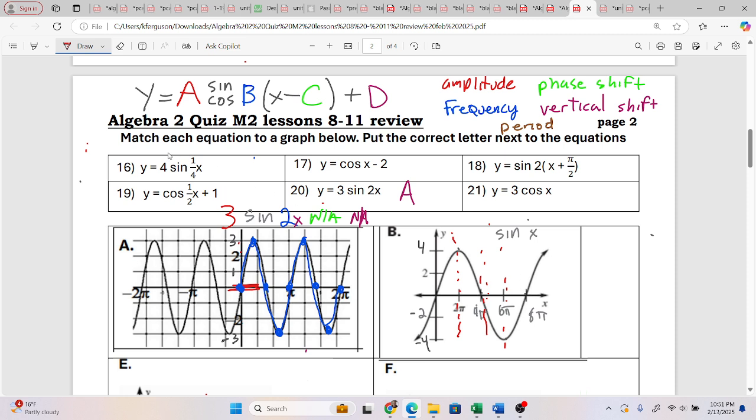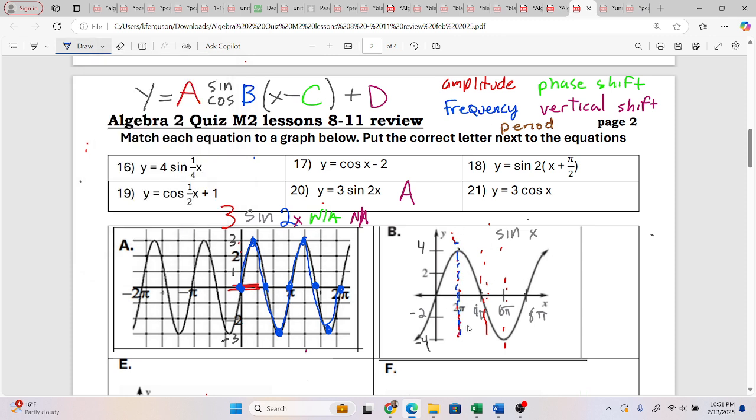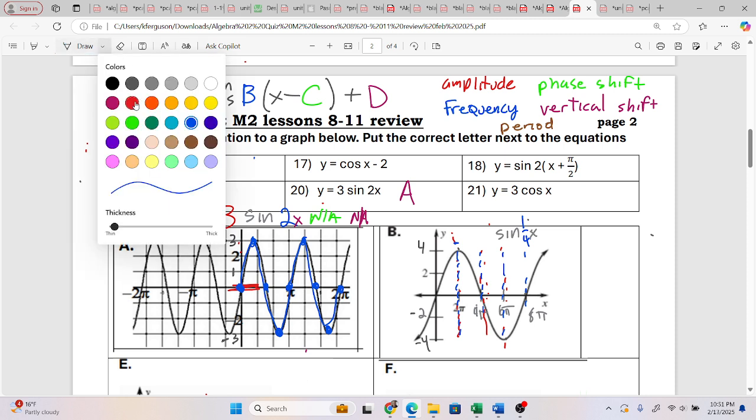So that would mean, and I was supposed to be doing amplitude, sorry. So let's put frequency because I jumped the gun. So that would be 1, 2, 3, 4. This graph is cut into fourths. So from 0 to 2 pi, that's 1/4. So now let's get to amplitude.